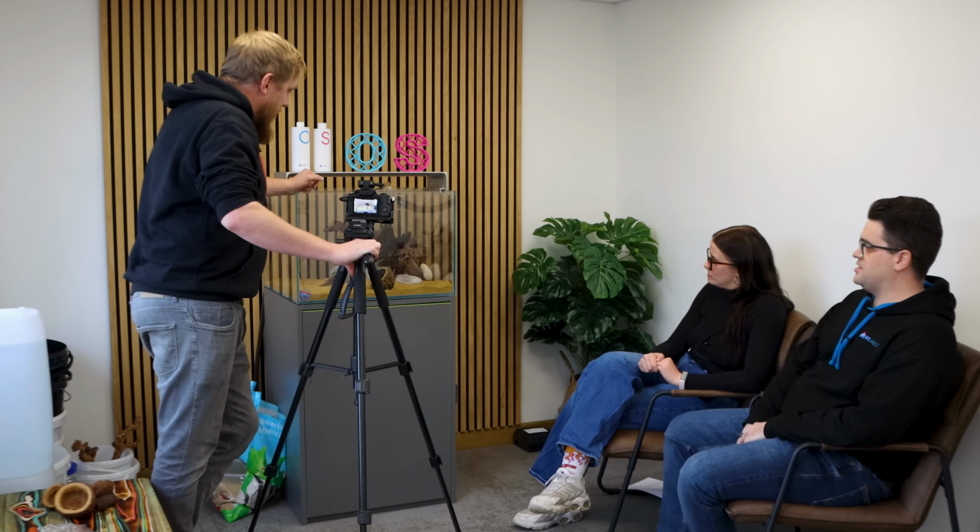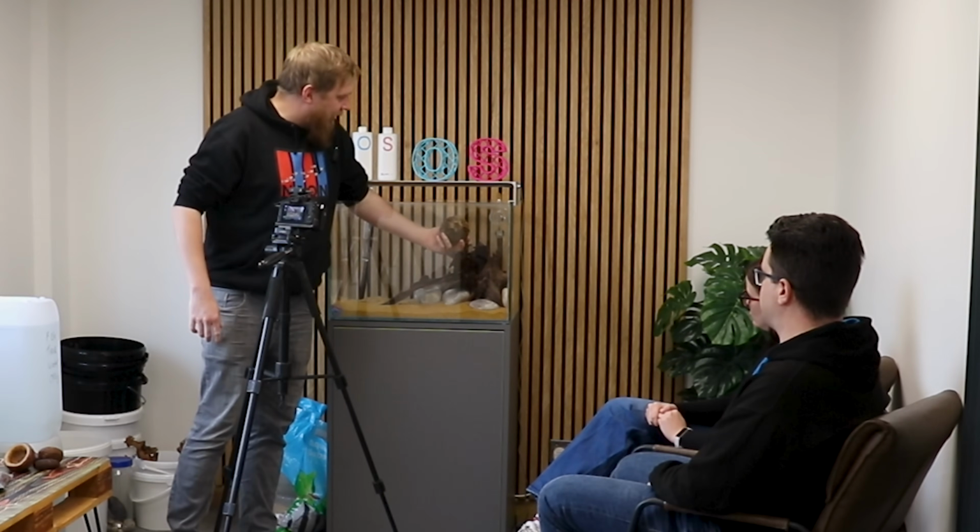How often do you have to replace the botanicals? How often do they last, basically? It varies. Seed pods like this, you can see how thick they are. They're going to take ages to break down. Obviously they'll get soft, but yeah, they'll take months and months. So yeah, probably not very often, to be honest, on the pods.